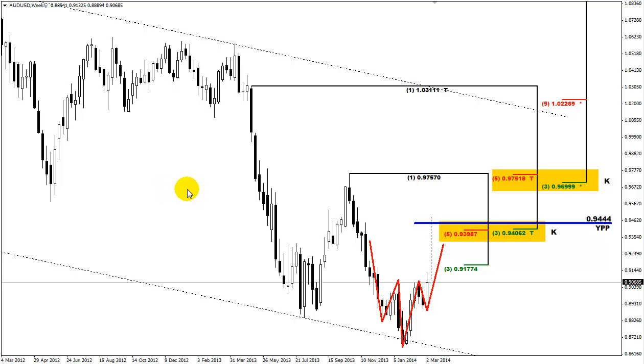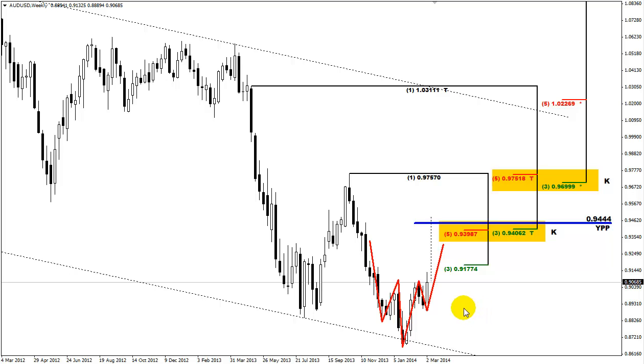Let's start with the medium term on the weekly time frame, and here we can see that the market is inside of this downward channel marked by these dashed lines and has just hit the lower border of this channel. And I see two main possibilities on the weekly time frame.